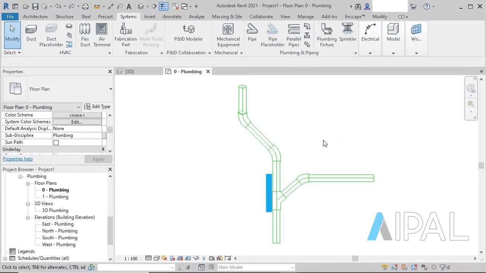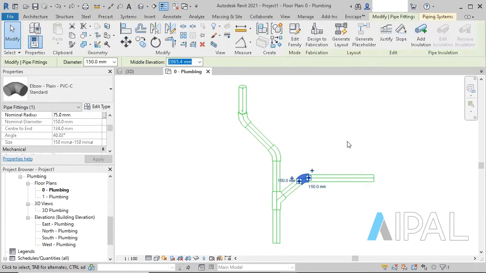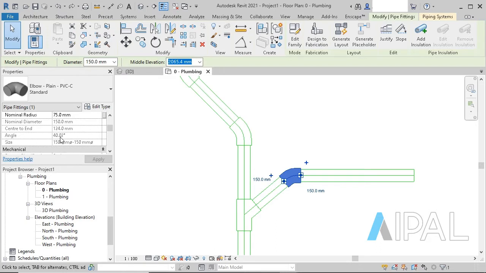Hey guys, this is Christian from Apple, and today I want to look at pipe fittings, especially pipe fittings in a sloped pipe run. Many people use the Revit out-of-the-box pipe fitting, so in my little example I use just the out-of-the-box PVC fittings. The good thing with those fittings is that they are very flexible when it comes to the angle. So I can use that fitting here for an angle of 40.02 degrees. That makes it easy to model a pipe run, especially with sloped pipes.